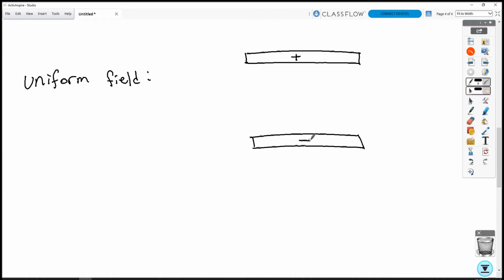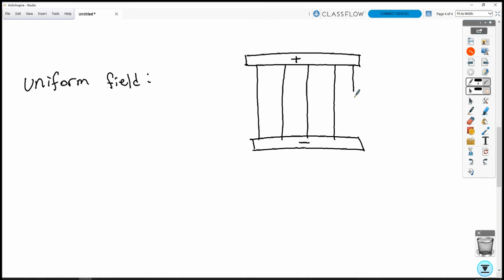Or sometimes you would even see where one plate is relatively more positive than the other one. For example, what I've labeled as a positive plate could be 100 volts. What I've labeled as a negative plate doesn't need to have a negative charge. It could even be 0 volts, but that will act as a ground and it will behave as if it were a negative plate. So in this situation, the field lines go from the positive plate to the negative plate, and because it's a uniform field, I draw them equidistant, and the lines point towards the negative plate.